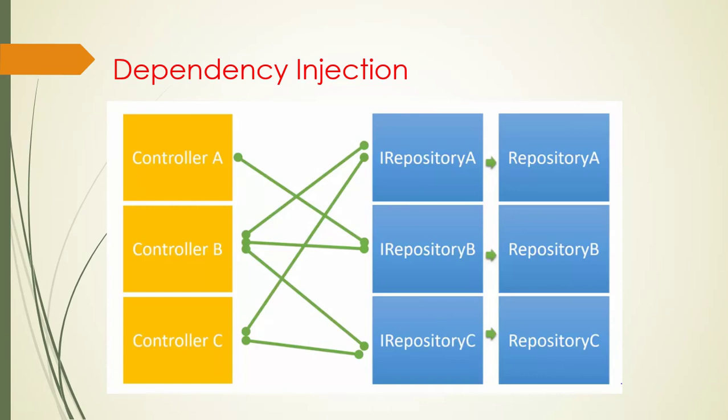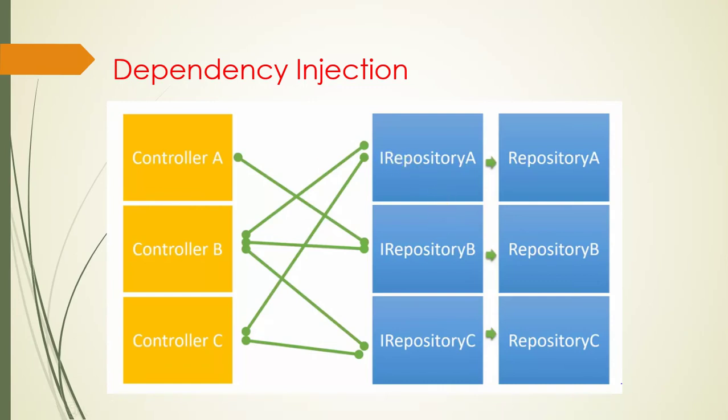We need to create an interface for each service in dependency injection. So here we have three services, so we have to create three interfaces like IRepositoryA, IRepositoryB and IRepositoryC. Now we have controller, repository and interface. Now we can use these services in the controller. Instead of creating a new instance of the repository, we will use interfaces. In the controller, we will create a type of interface. Then we will call all the methods by using the interface.